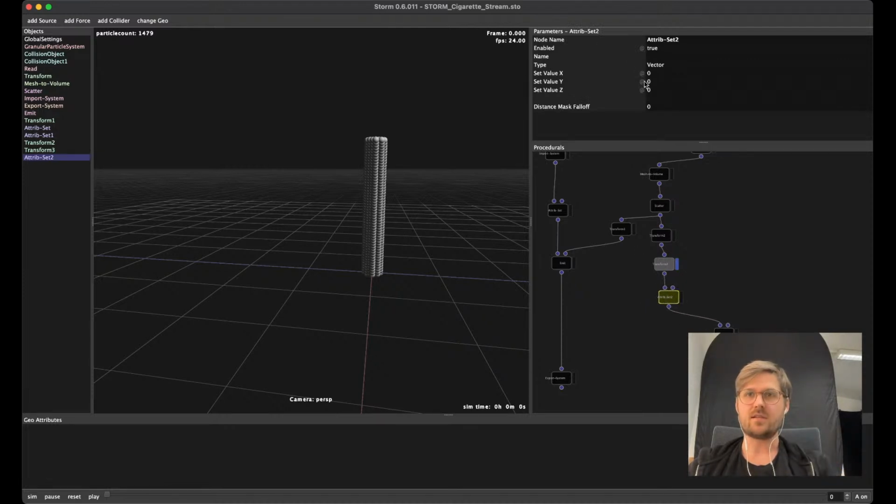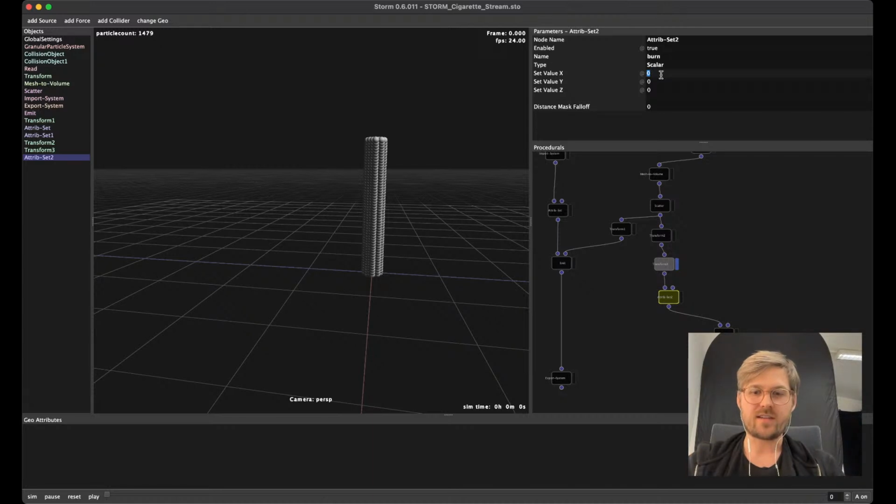The easiest would be to create maybe a burn attribute and compare the current position, the current frame with the position of each particle.